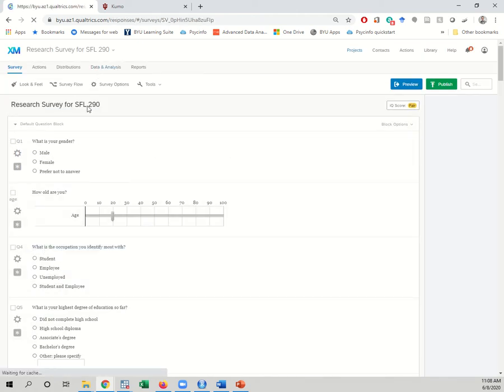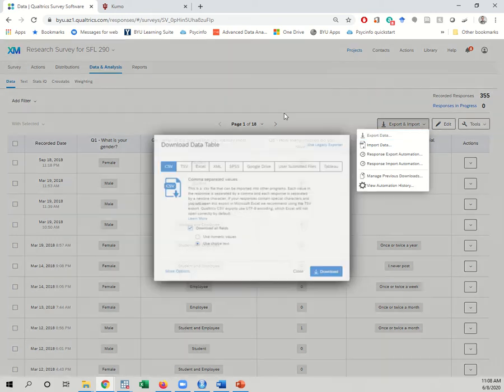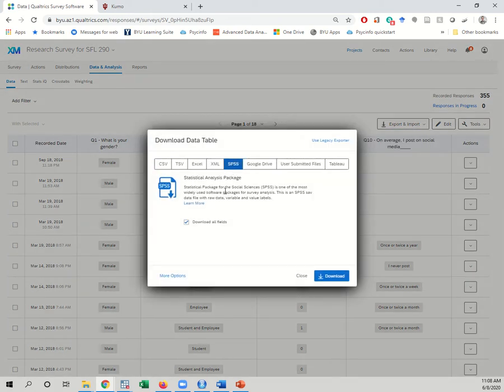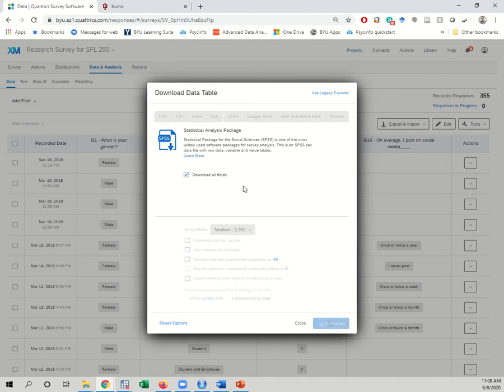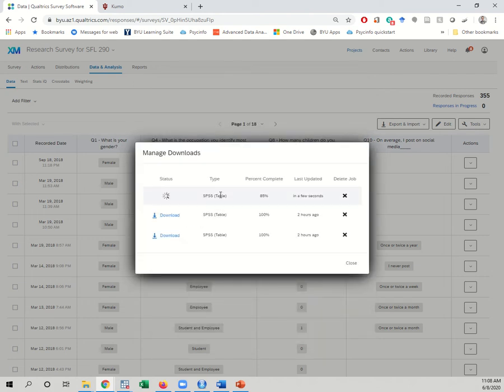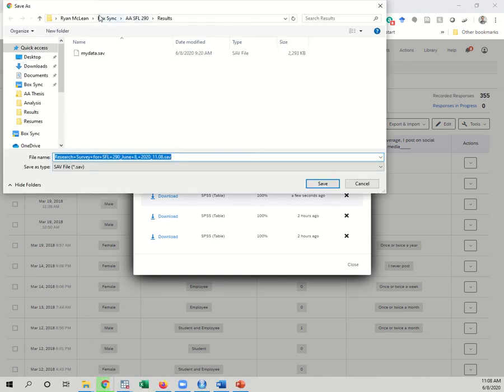I go to data and analysis. I go to export and import, export data, SPSS, download all fields, make sure that is unchecked, and I'm going to download this file. I'm going to go somewhere in my cloud.